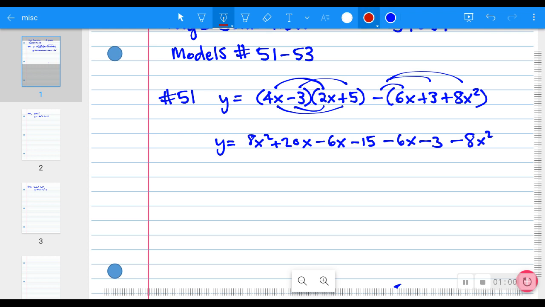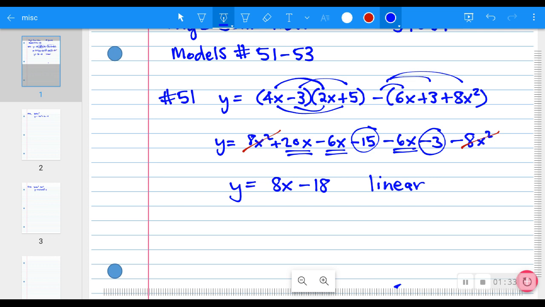So what you notice here is that the quadratic term cancels out. That means we're not going to get a quadratic function. This is probably going to be linear. We'll find out. If you end up with just an x and a constant term, then you're going to get something linear. Okay, collecting the linear parts, you get 8x, and the two constants sum to negative 18. So this is linear.